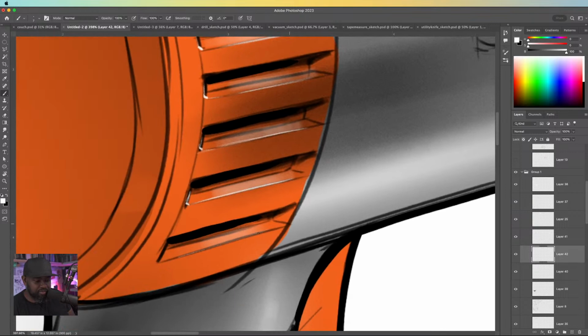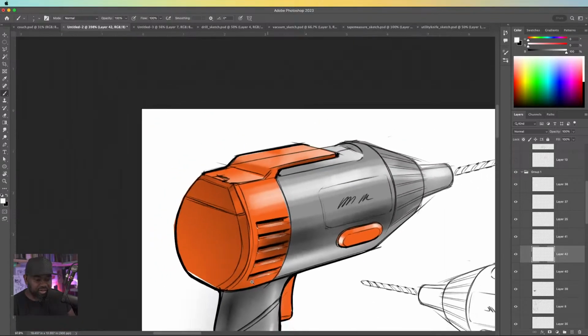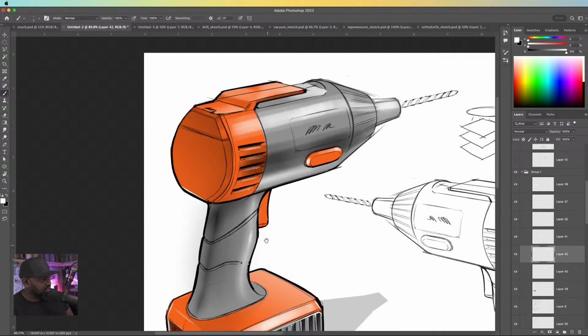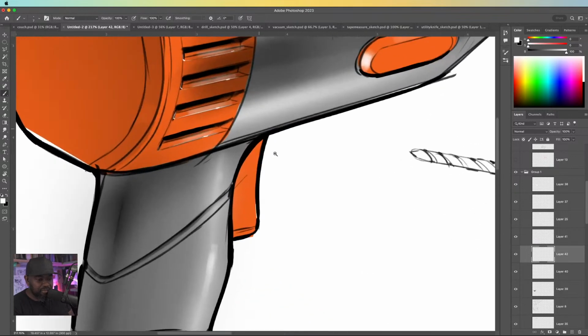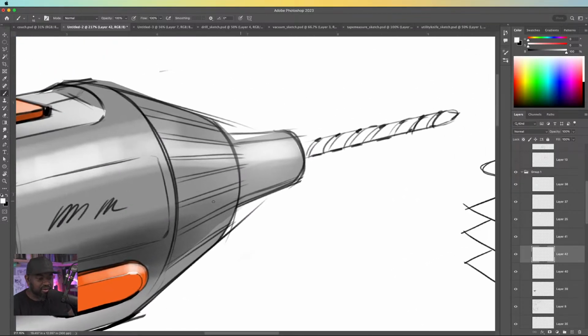All right, one more. I'll carry this sometimes, this little peak of the highlight, all the way up in a line. So now we have that little highlight as part of our detail there. As you can see, we can keep going on this, adding those highlights where we need, even places like here.